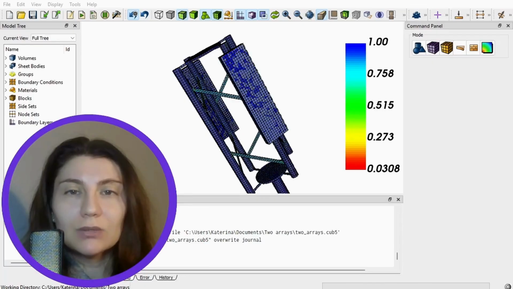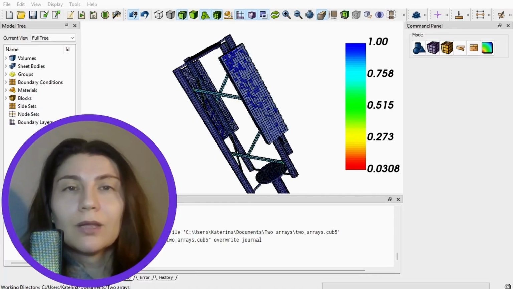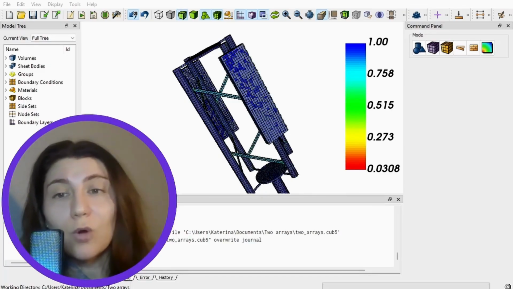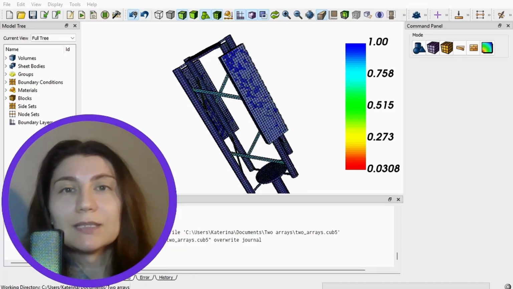In the previous episode, we simulated a 4-element antenna array installed on a 10-meter telecom tower and looked at how the structure affected performance. In this final episode, we'll take it one step further by adding a second array on the tower. We'll explore how beam steering in both arrays influences coupling and the overall radiated performance of the systems, and also see how Nullspace handles this kind of complex multi-array install scenario.